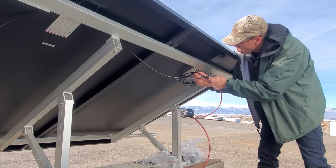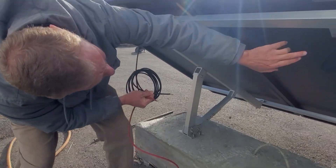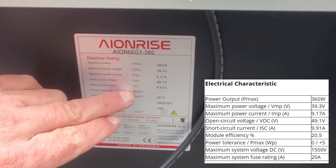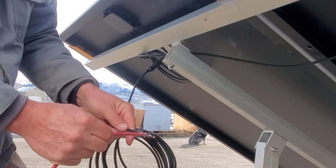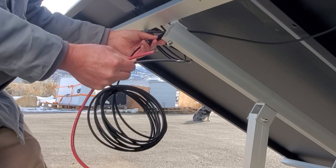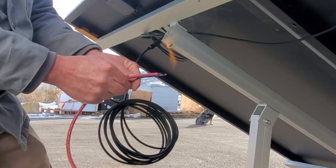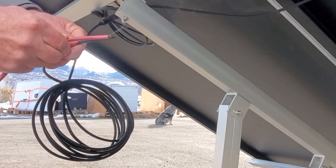I just want to show you what happens. It is quite hazy today, but we have just got these all wired up. Each of these panels is 300 watts, putting out a maximum of 9 amps at 39 volts, with an open circuit voltage of 49 volts. Four panels in series — even on an overcast day — is nearly 200 volts. If you touch these wires together, that is the energy you are getting right now on a hazy day. So be careful — these are lethal voltages. I suggest you wire the cables into the inverter first, and the last thing you do is plug them into the solar panels, to avoid working with live wires. It will kill you.